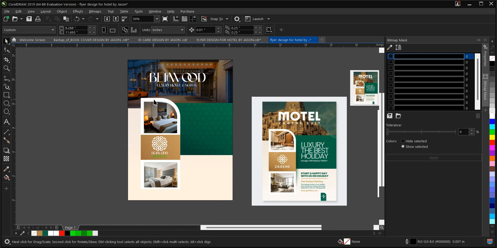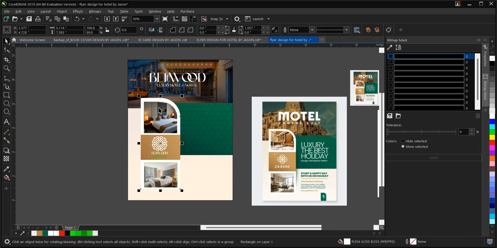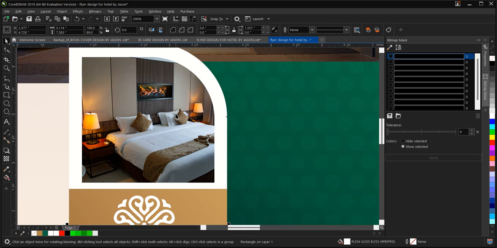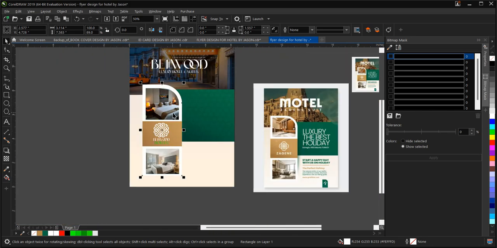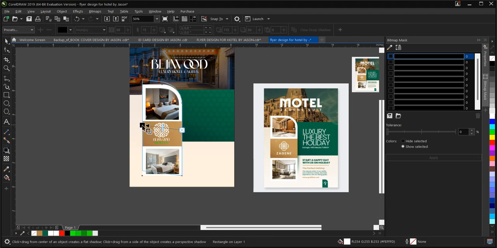You want to change this background of this your normal color. I want to give it a shadow, a nice sweet shadow. So you touch this your shadow tool, just drag your guy to the left like this. So make your shadow start from here, end from here. If you want to reduce your shadow, you can drag this place back. So you are done with this part of the design.